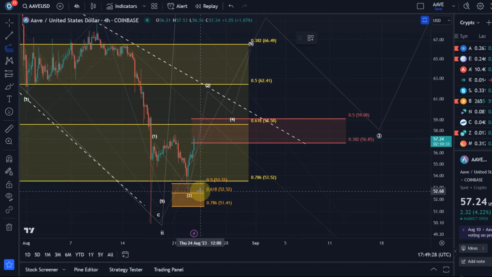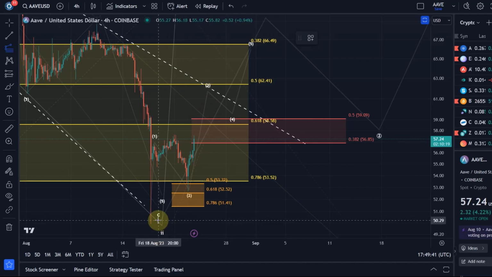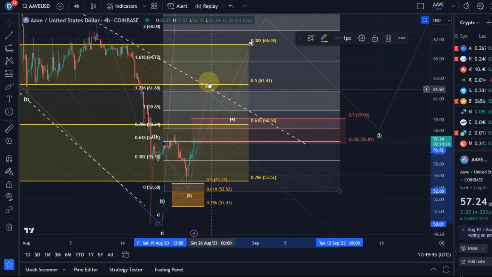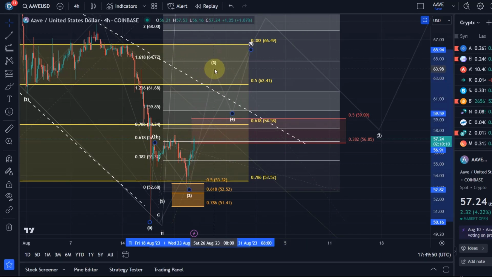As I just said, typically the $55 level would already be micro support, but ideally the intraday low is holding, or actually it's yesterday's low. So we need to hold that $52.70 level. Then we can proceed further in the third wave. And the target for the third wave is a 1.618 extension level. It's actually at $64, $65. That's what it needs to reach to be a reliable third wave.